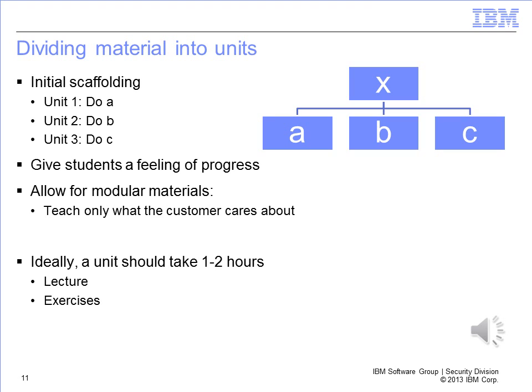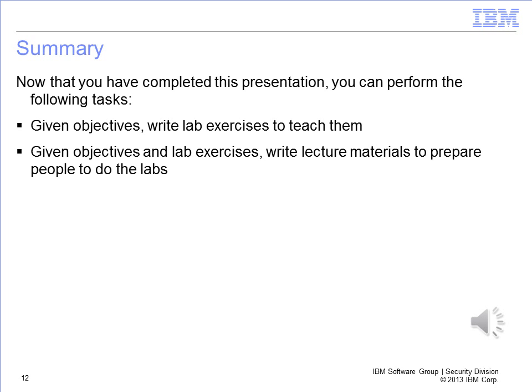Ideally, a unit should take about 1 or 2 hours. This is for the lecture and the exercises. And again, this is best practices. Some units logically take less time. Sometimes it makes sense to have a unit that would be longer, but try not to have a unit that would be more than half a day of instruction, and certainly not one that would be more than one full day. That is just too much.